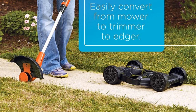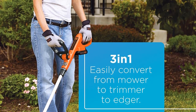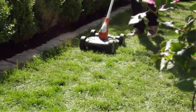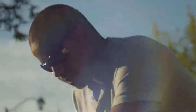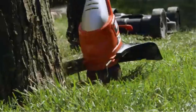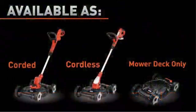Its handle length is adjustable to fit different users. When it comes to performance, this mower delivers consistent power in most grass types. It also boasts a power drive transmission which increases torque for cutting thicker and tougher grasses. The cutting deck is adjustable from 1.6 to 2.4 inches. Given that this mower is battery-powered, there are no cords to cause a mess. It is also easy to store thanks to its small and lightweight design — you can hang it on the wall or stash it on the shelf.